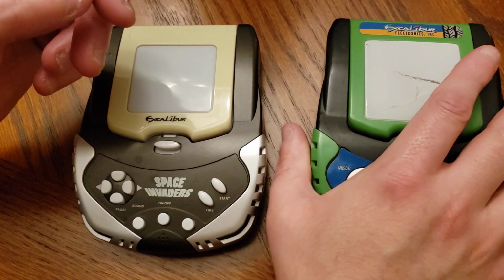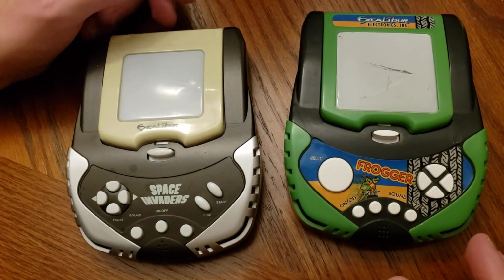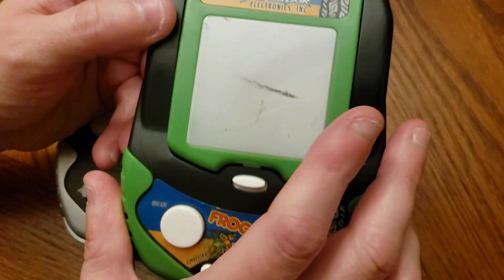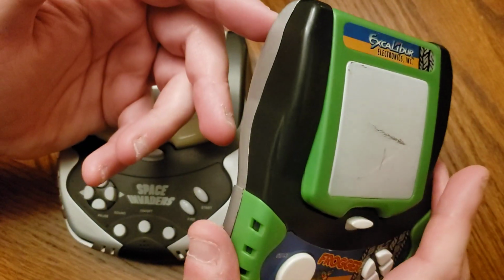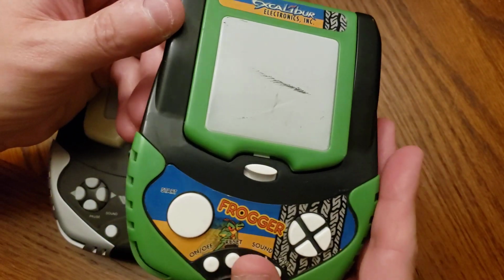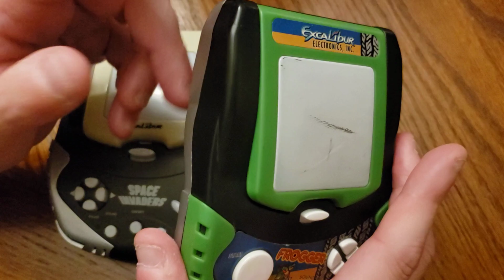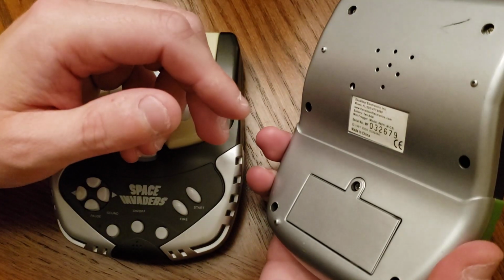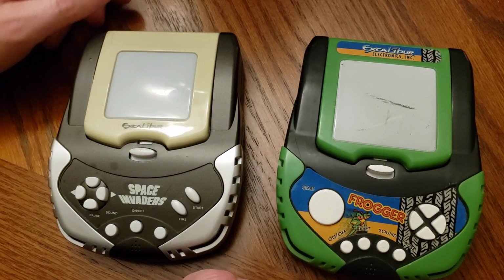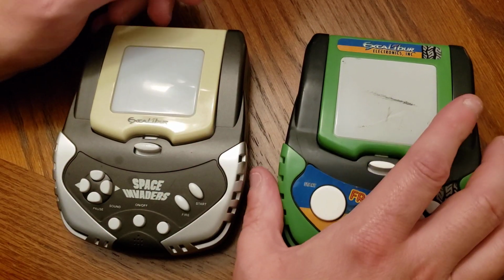I got these from my buddy Shane at Monroe World. Check out his YouTube channel. He's got some pretty good stuff up there, especially if you're into like Steam Deck. We've known each other for some years now. And he found these at a Goodwill for, I think, like $3 each or something like that. And he sent them out to me. I think it was a Goodwill. Probably about 10 years ago. And I played with them on and off. I think they're pretty neat. I did have to fix a few things on them, which I can go into in a little bit.